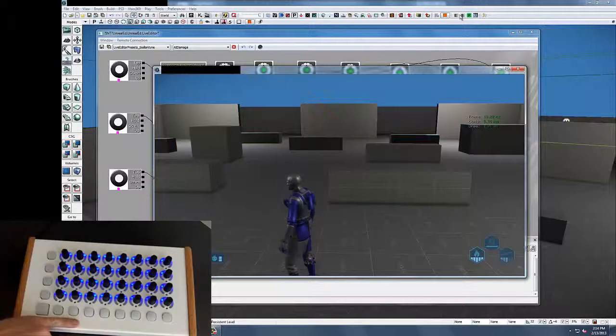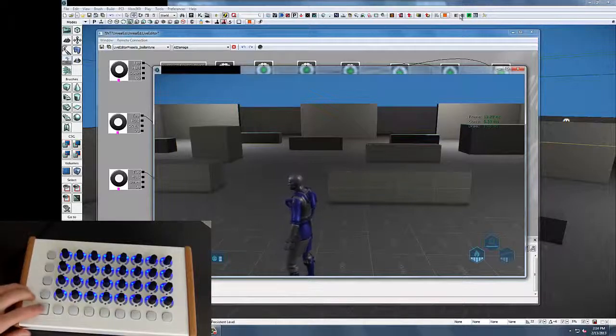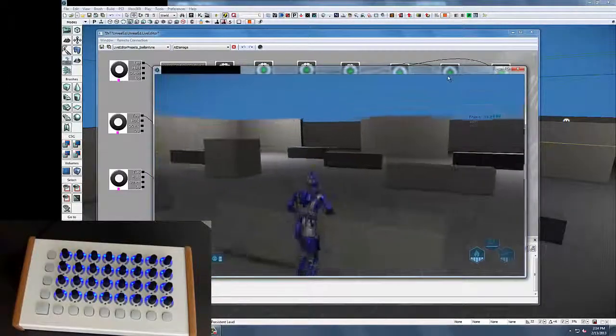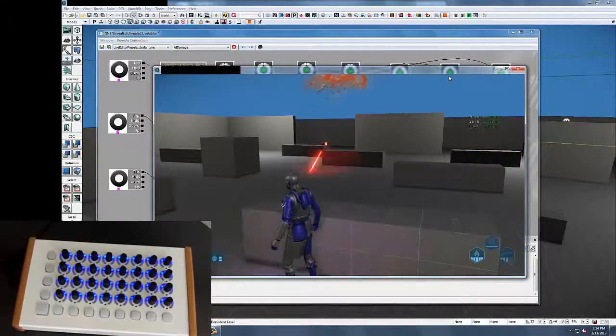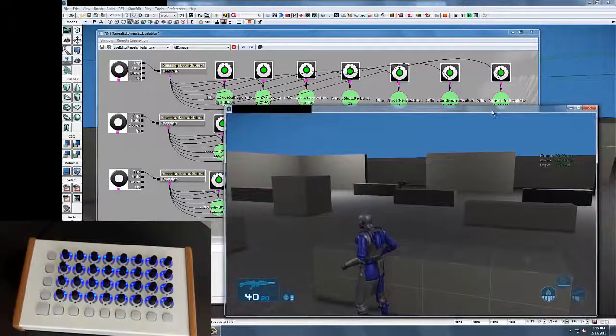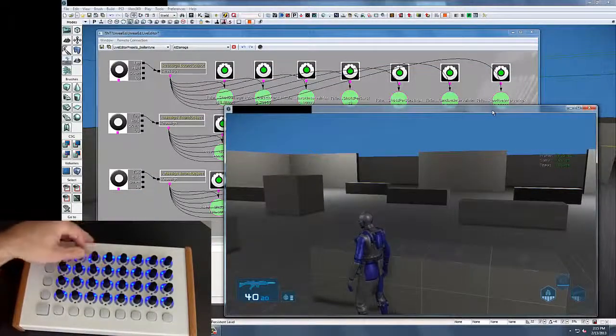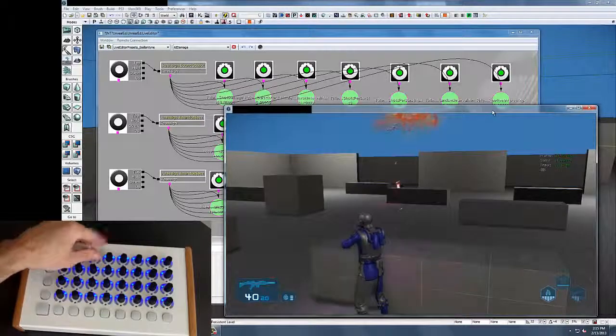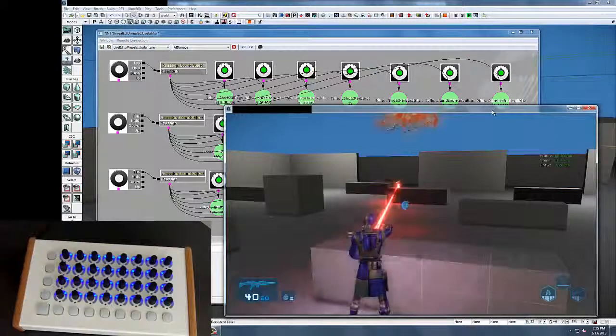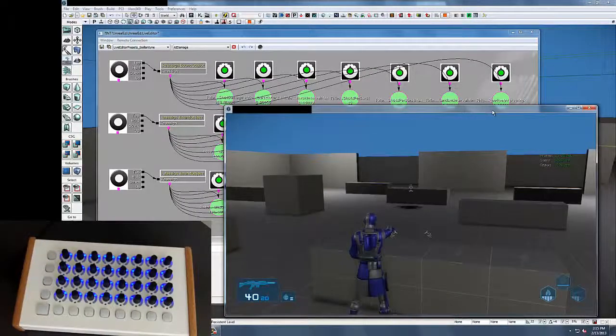I also have, in this particular level, a bunch of console events bound to buttons. So with a button press, I can go into God mode. I can spawn an AI, which is just activating a Kismet script in my level. I can hit another button, and the AI will enter the scene, and then I can just watch him fire. Right now he's set to use pretty much rifle settings, and I need to move this out of the way so I can see the numbers. So if I tune these values way down, he'll fire much more like an assault rifle.